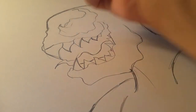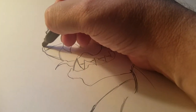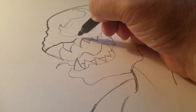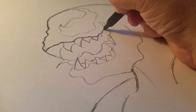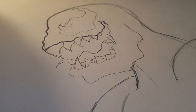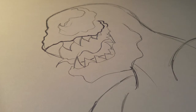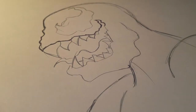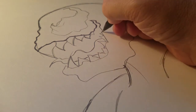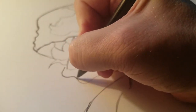Like I said, I don't really have a lot of color, so that's why I wanted to do a black and white character. So I'm not going to even color in his tongue. I'm just going to do black and white. And this is not a good marker for that. Most of my markers are dried up too, but we'll see. Yeah, this one works. Okay, it's a thinner line, so I should have done that from the beginning.